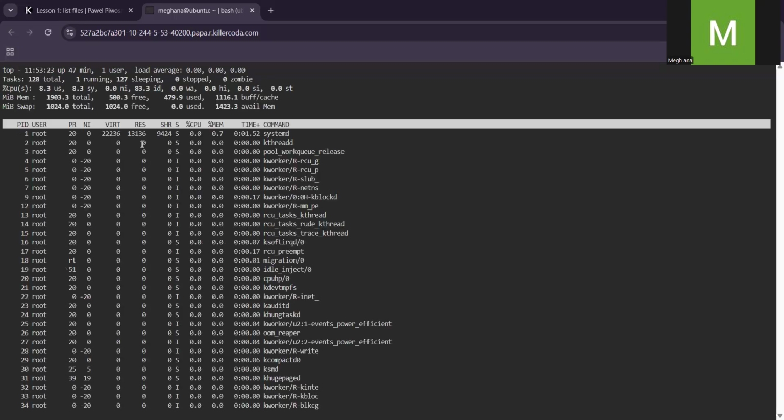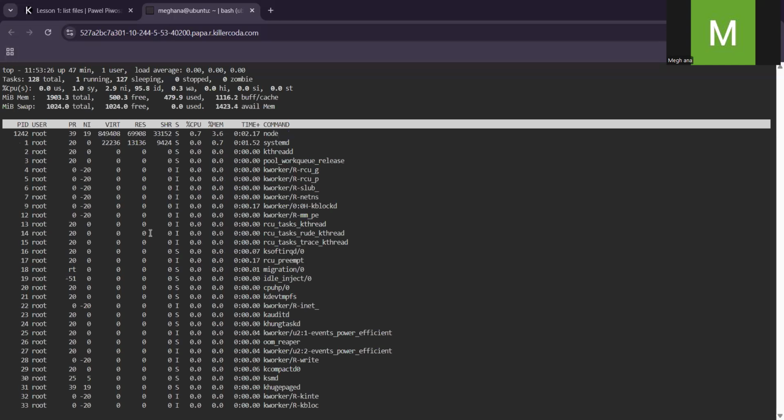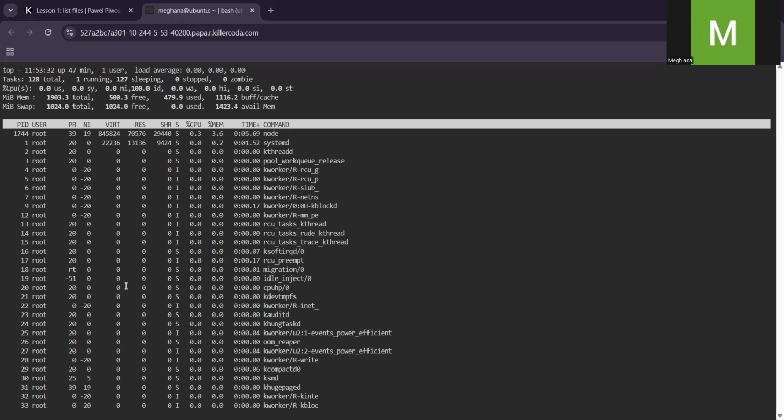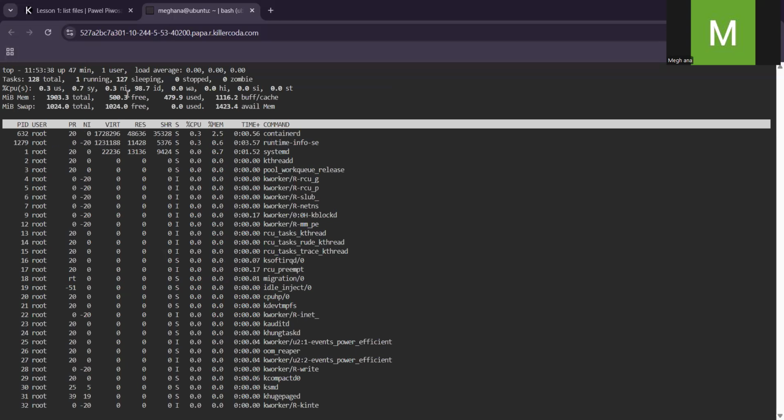Another very basic command is the top command. So top command displays all the system processes and the resource utilization, and it's a tool to diagnose system health for troubleshooting and diagnosis. So you can get some information from here, like the percentage CPU used.